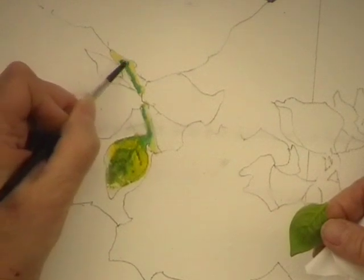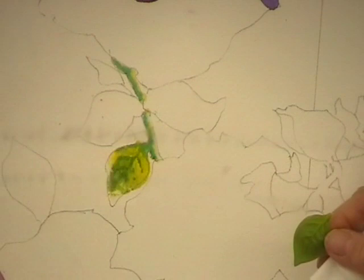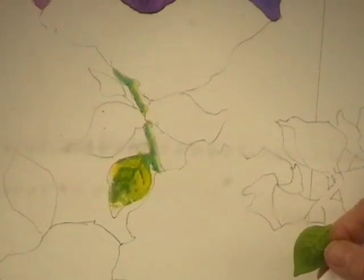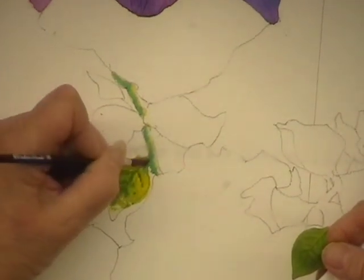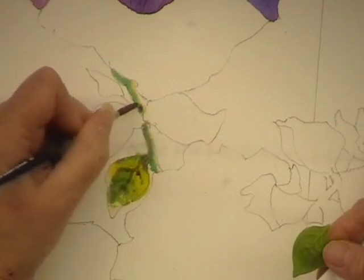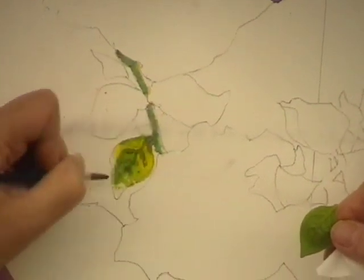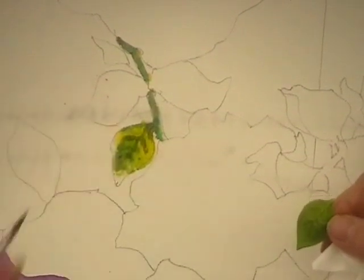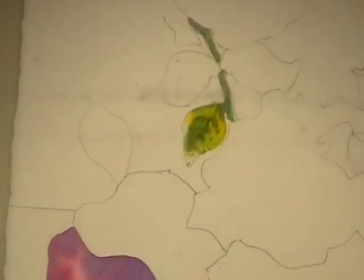Again, thinking about my shadow. But I have my sun coming from the same side again. Only now I have purple flowers. So I'm going to come in with a little bit of this pinky, same pinky red. I'm going to put it into the stem, and I'm going to put it into this petal. So let's try another one. Here's a little bigger one. Will this match up? Man, it's pretty close.